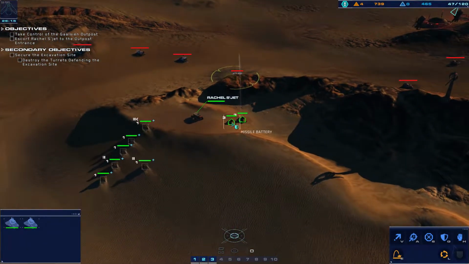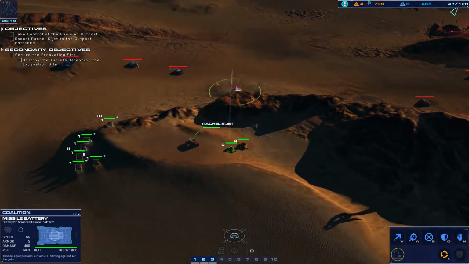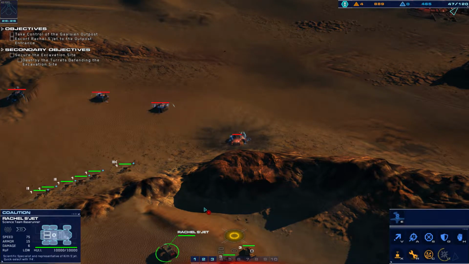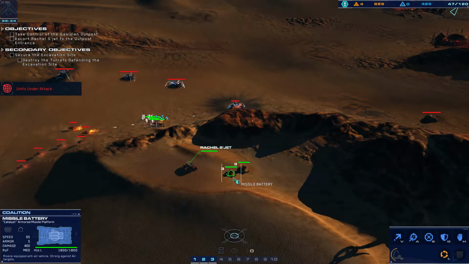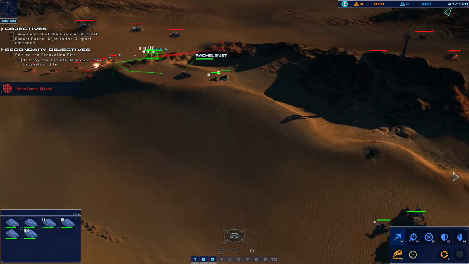Target set! EMP has taken effect. Enemy turrets offline. Hostile on sensors. Fire. Authentication pending. Hostile craft in AO. Maneuver for visual confirmation. Kill it. I don't think you're killing it fast enough. Armored vehicle is taking fire. Reposition.